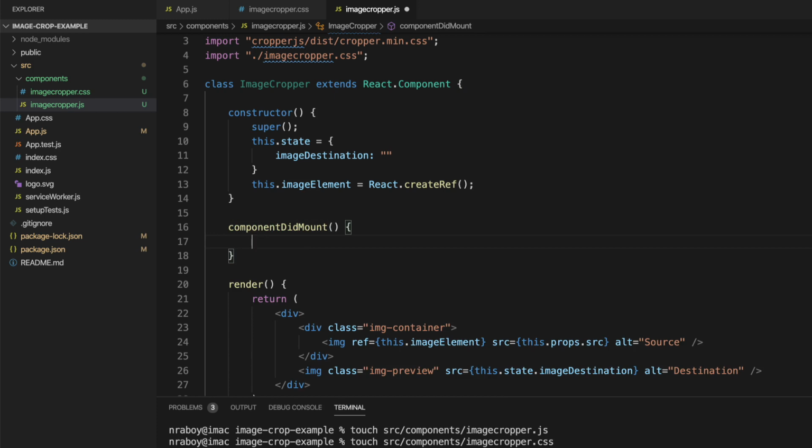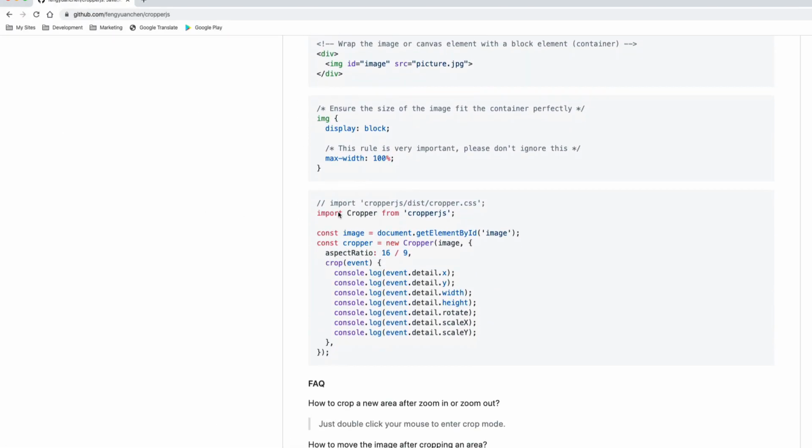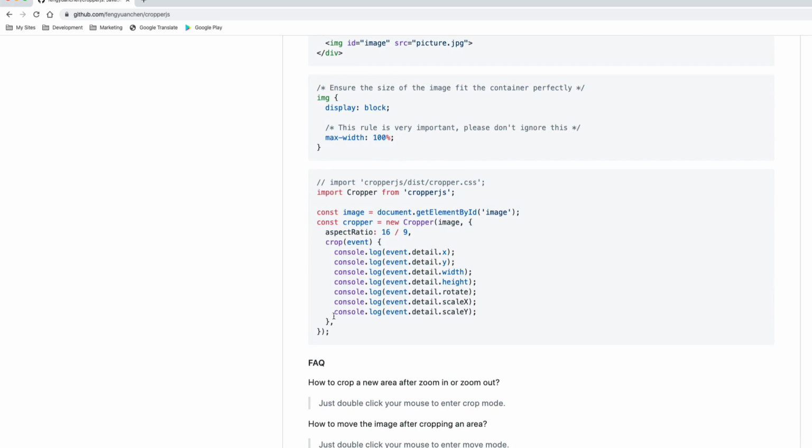So that's when we start making use of Cropper.js. So let's go ahead and say constant cropper. And a lot of this is actually taken from the documentation. This is kind of the base usage. Let's see if I could dig it up. I've used it a few times, so it's kind of in memory. But it's going to look like this right here from the documentation.